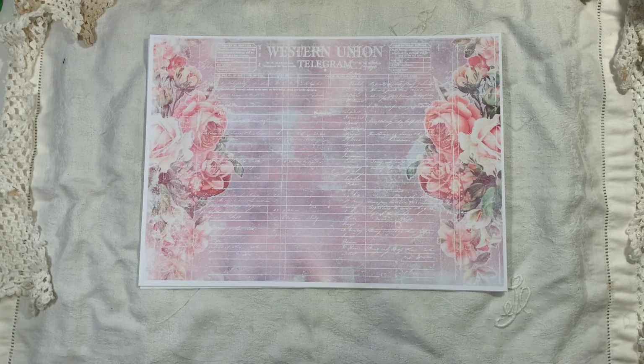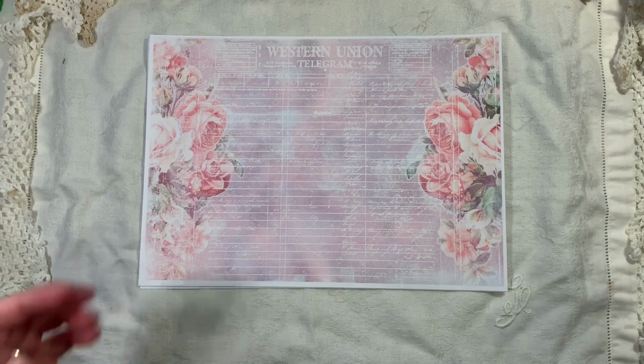This is called Pink Blush, and you'll get 10 sheets with this kit. You get 5 full-size journal pages, 2 pocket pages with 6 pockets in total, 2 tag pages which have jumbo tags and a total of 6 of them, and then you get 1 page which has 4 journal cards in it, so a total of 21 items in the kit. And like I said, this will be listed in my shop, so I'm going to do a quick flip through of this.